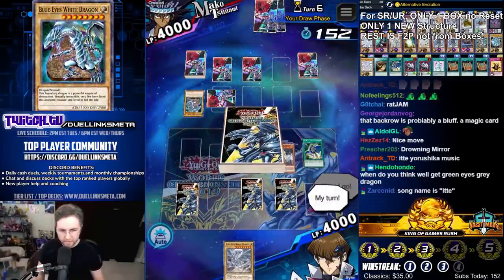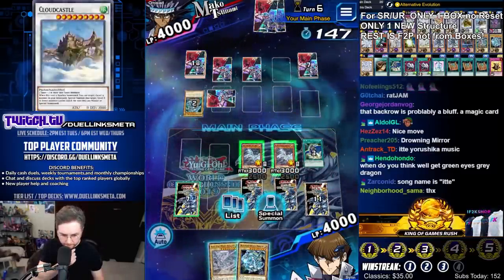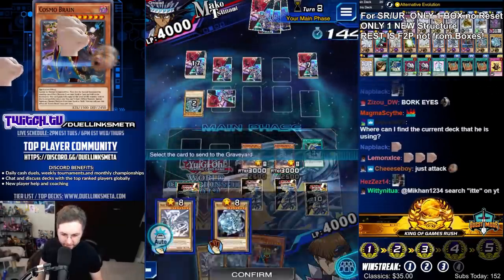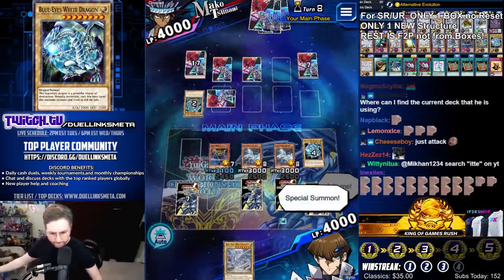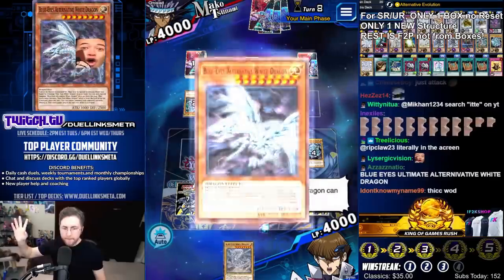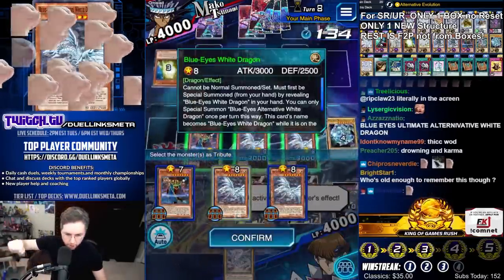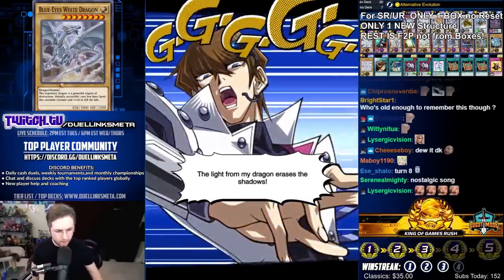Okay. Let's reevaluate the back row. Another Blue Eyes. Come to me. Cosmo. Now I'm willing to go in. Join me. Special summon. Blue Eyes Alternative White Dragon. Pop it. Destroy your monster. Activate it. Tribute it. Triple attack. Let's go.